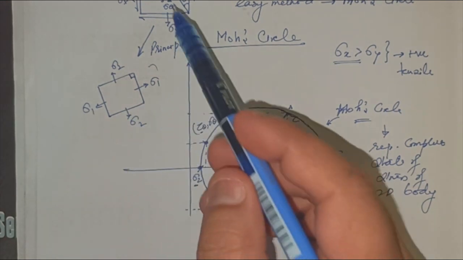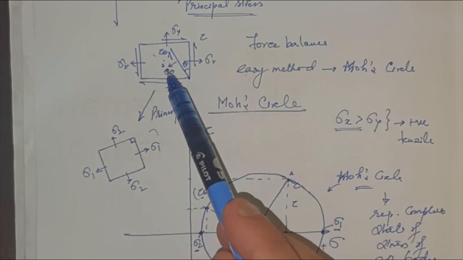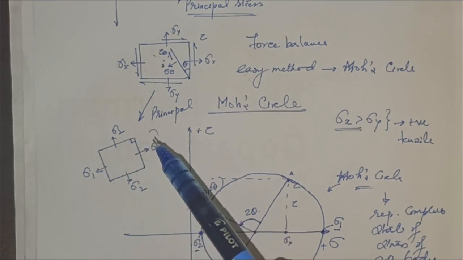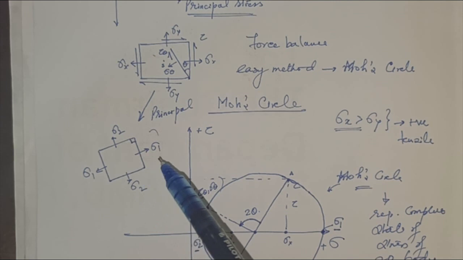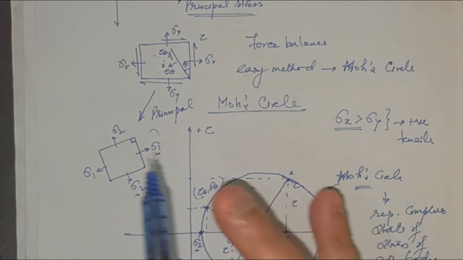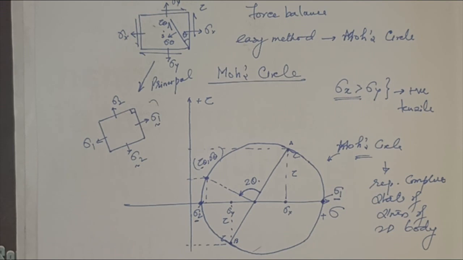So you know that now. In this particular example, the element has been rotated to its principal planes. This is the maximum principal stress and this is the minimum principal stress. The designer's requirement is to find the maximum principal stress. In some cases the minimum is also required and is applied somewhere. So this is how the maximum and minimum principal stresses are obtained.